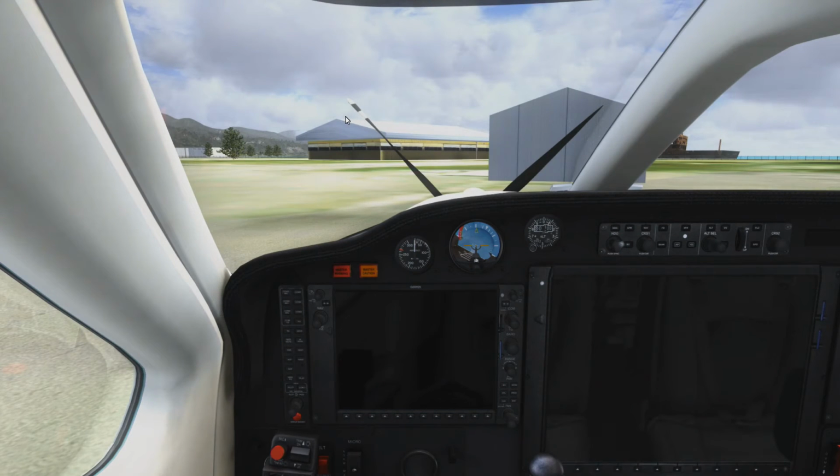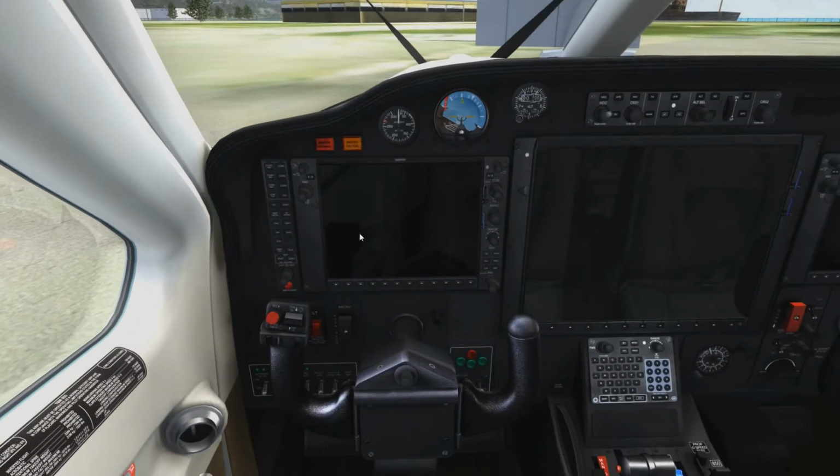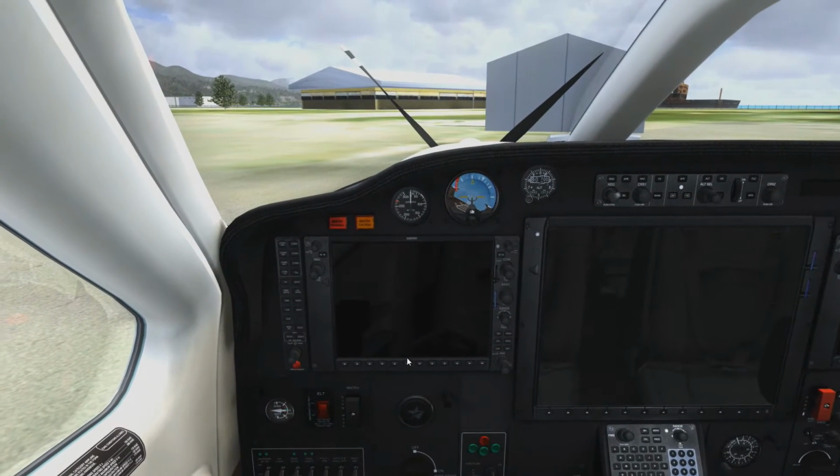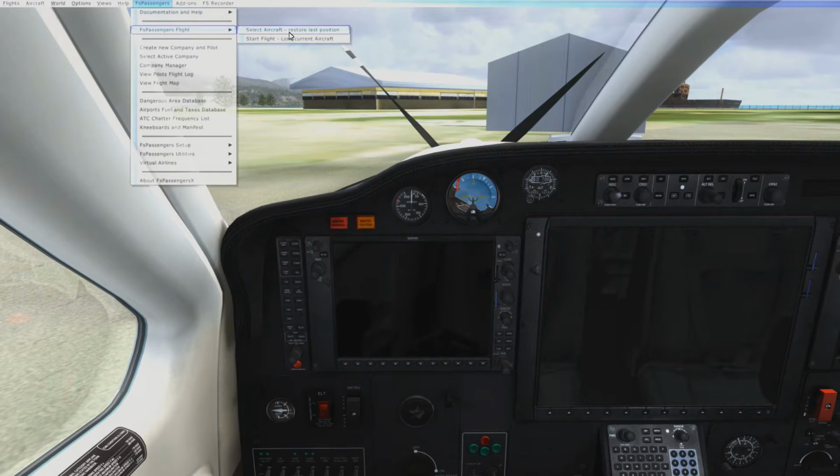Well, let's jump in here. We parked, man. It parked us way far away from the runway. That kind of sucks. Alright, I need to flip on the parking brakes so we can start up FsPassengers. Alright, let's do 4 peeps. It's 300 and some miles if you didn't see that.